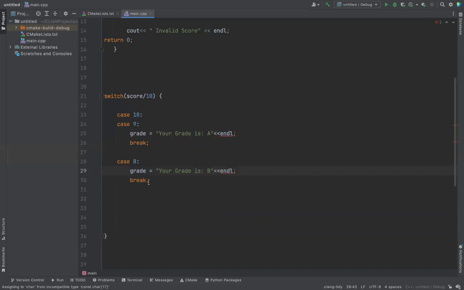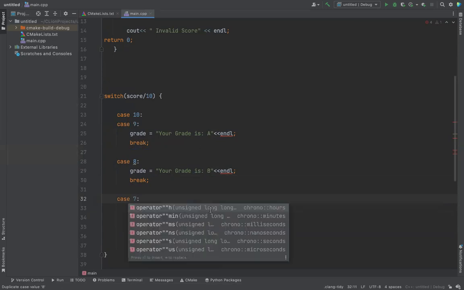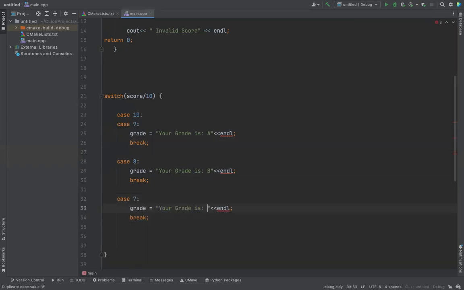Okay, so we move on to case 7. Case 7, we are going to use grade C.